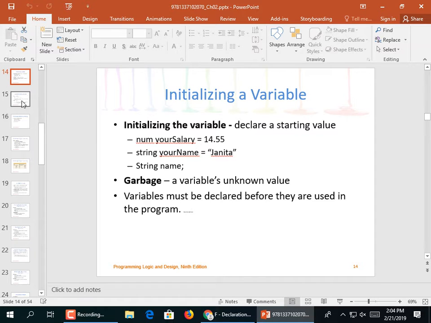I think I would use the term initializing it if I was doing something like giving it a value of 0 so I could start adding things to it, right? That really is a starting value, right? When you ask for somebody's name, it doesn't seem so much like initializing it to me. It seems just like putting a value in it, but it is technically initializing it.